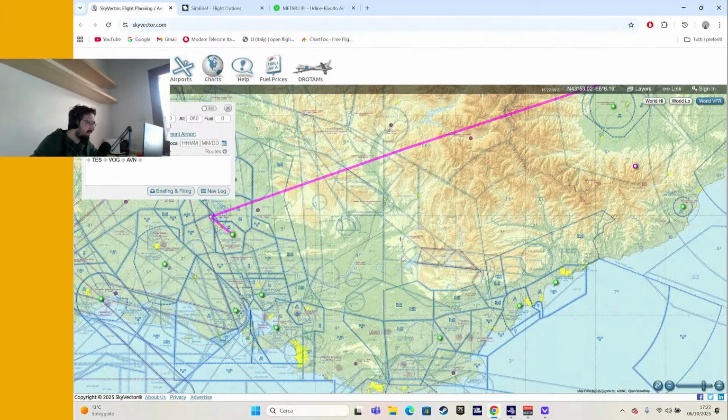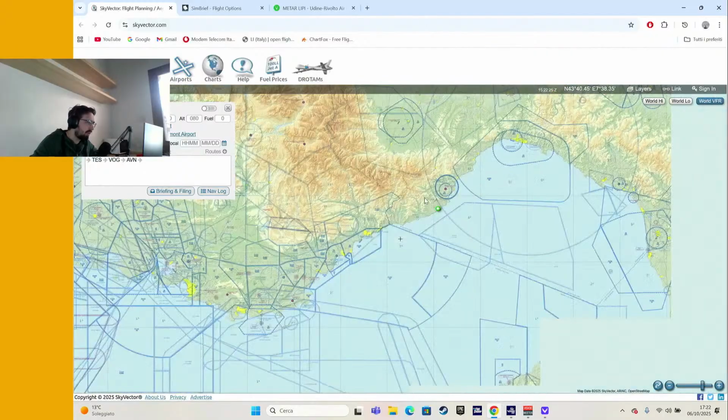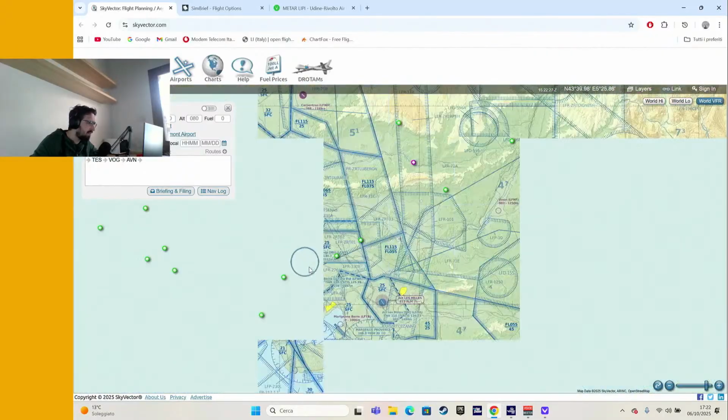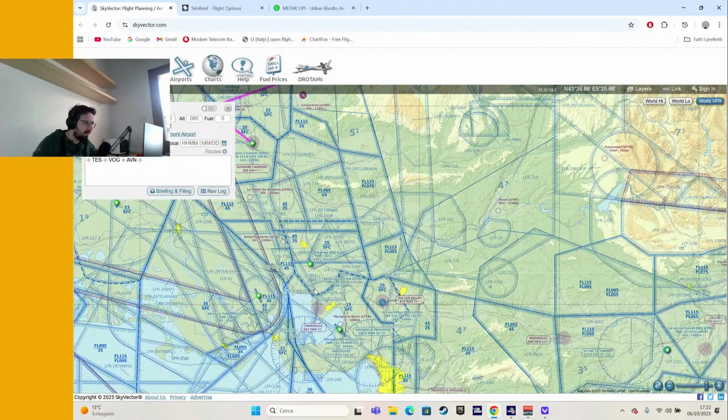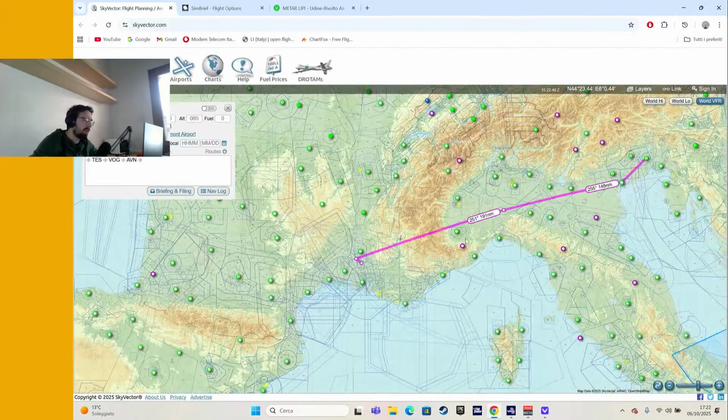But we need some alternatives. So if we don't have Avignon, we're going to use probably Nice here. I'm going to improvise, of course. I will have the GPS in my Navigraph as well. But yeah, we have Marseille. We have some Marseille VOR probably. I will see when we get there.